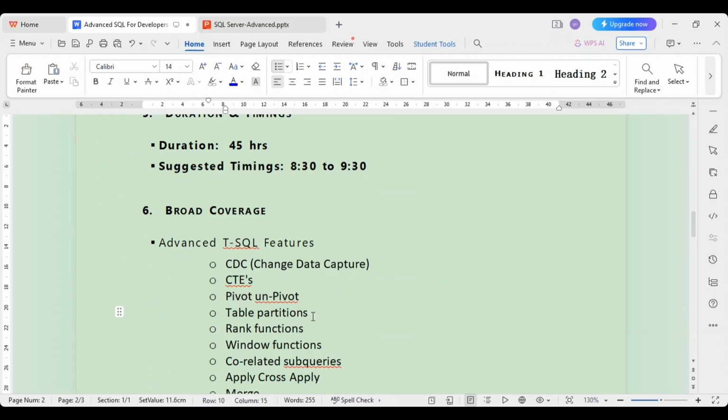Then we will be talking about table partitions, very important. As a developer in SQL Server, I should know how to store the data in one single table, but internally, how I can use the physical architecture and the logical architecture of SQL Server to store the data from the same table in different file groups, in turn, file groups storing the data into files.